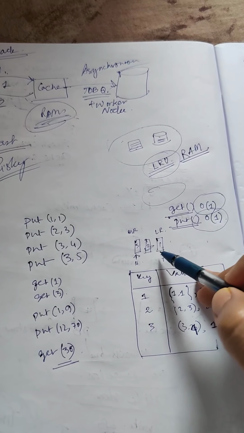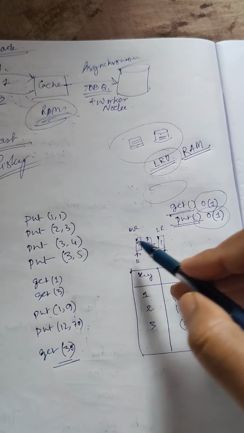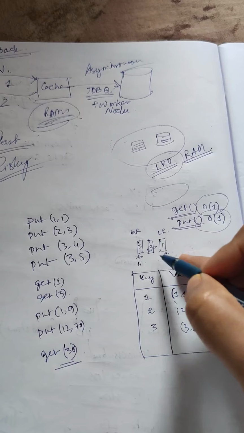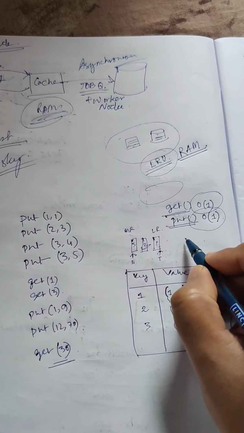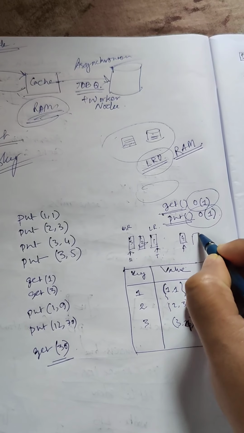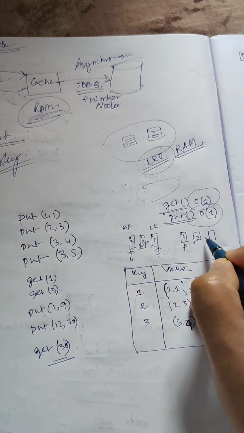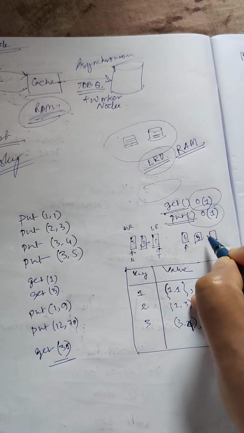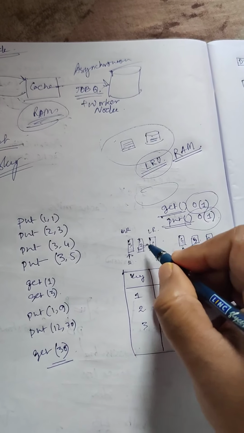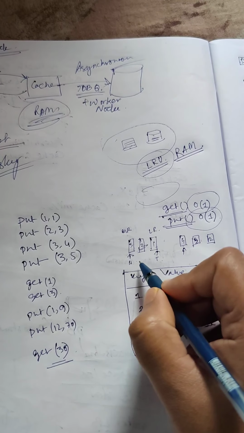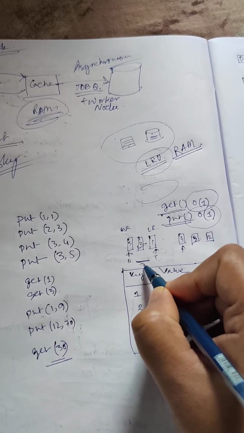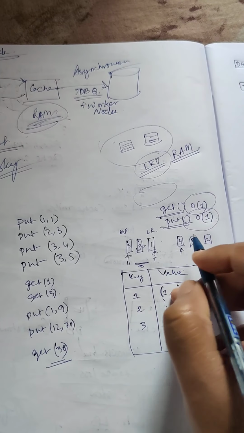Suppose we have three items, and we want to bring in another, new item. The least recently used item will get deleted. So if 4 comes in, 4 will be added at the beginning, then 3, and then 2. So 1 was the least recent item earlier, so it will get deleted, because we are assuming the size of this cache is 3.